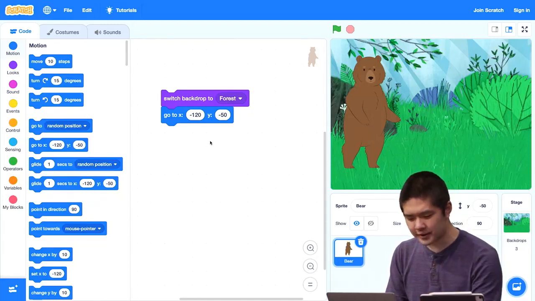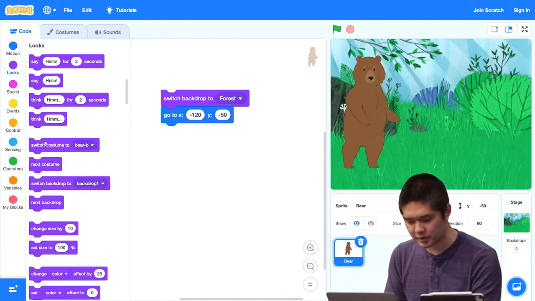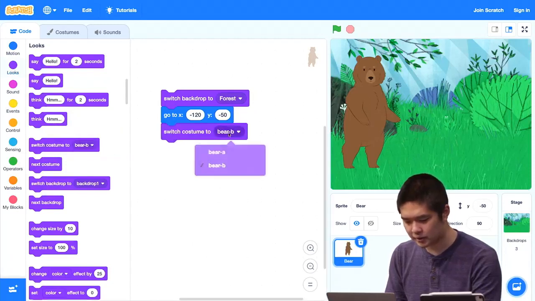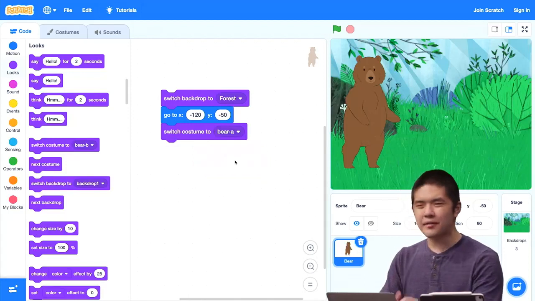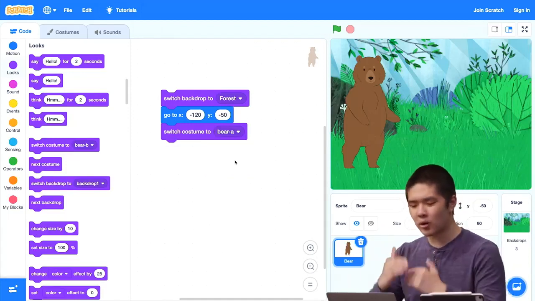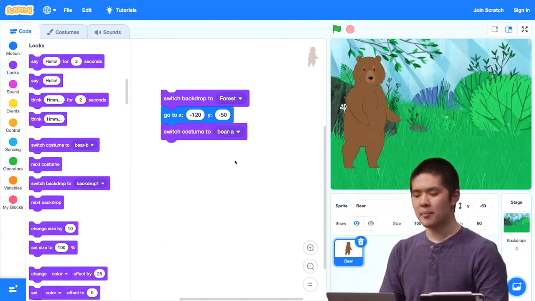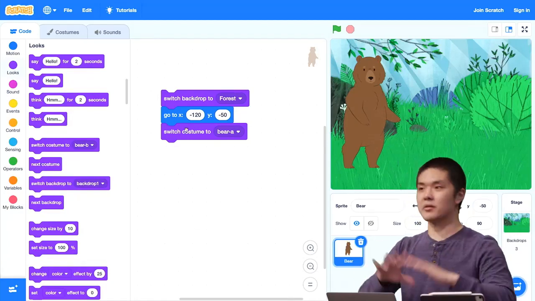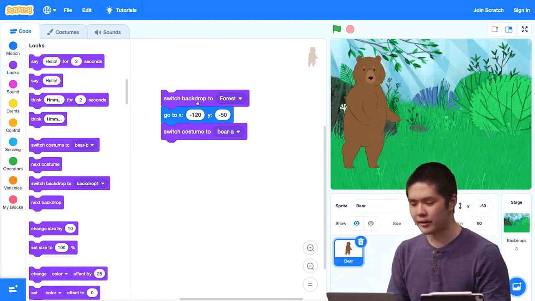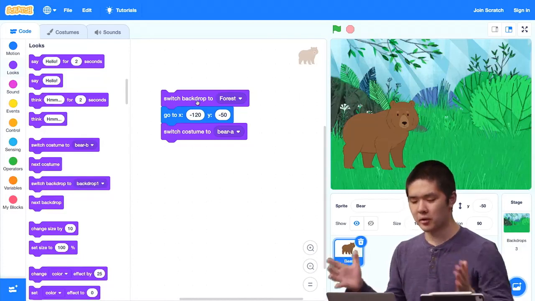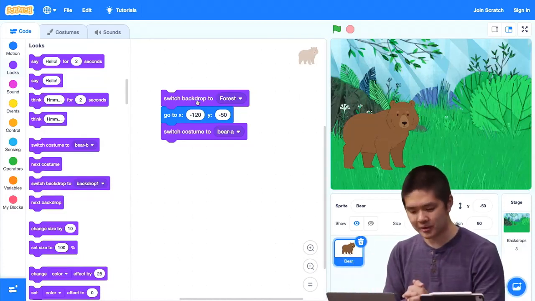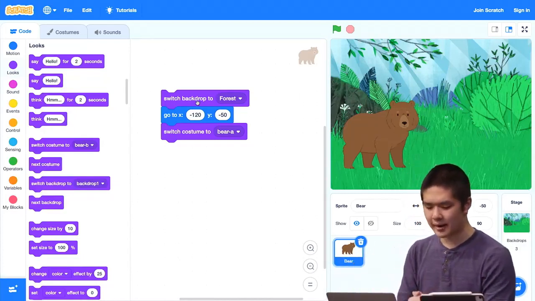And I want for it to also not be standing up. And so that's its costume. So we're going to switch its costume to bear A. And these all happen so quickly that it doesn't really matter what order these three blocks are in. But it is still going to run one at a time. It just happens so quickly that it looks like everything's just happening all at once, where we go to the forest, we go to a particular location, we switch the costume to bear A.